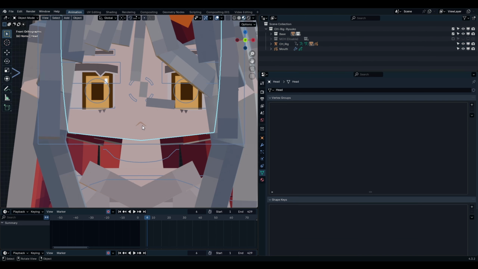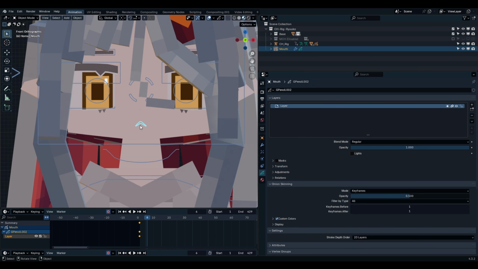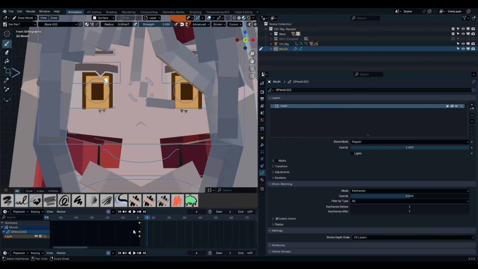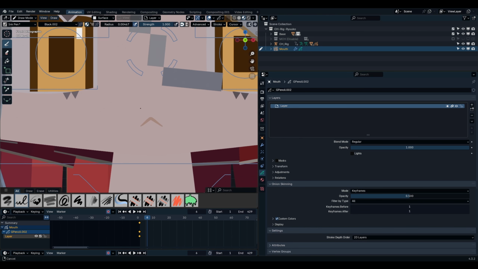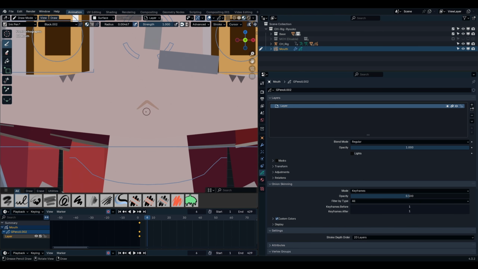The mouth is drawn using grease pencil. This is the default mouth. There are no other preset mouths I have included. What you're going to have to do is go into object mode and draw them yourself. Make sure you have auto keying enabled, so it will replace the old mouth. So let's say you want a neutral one, a neutral smile.